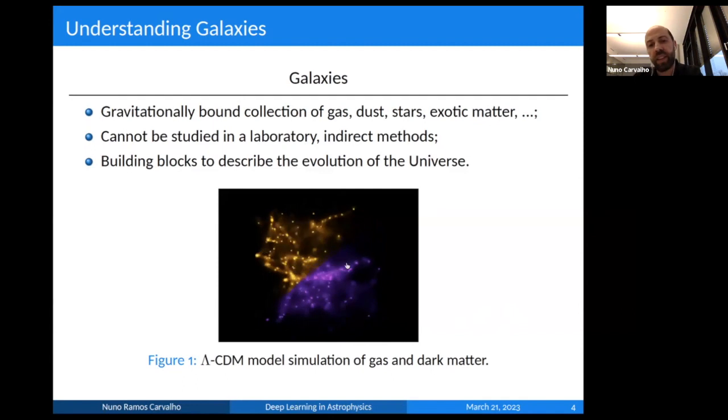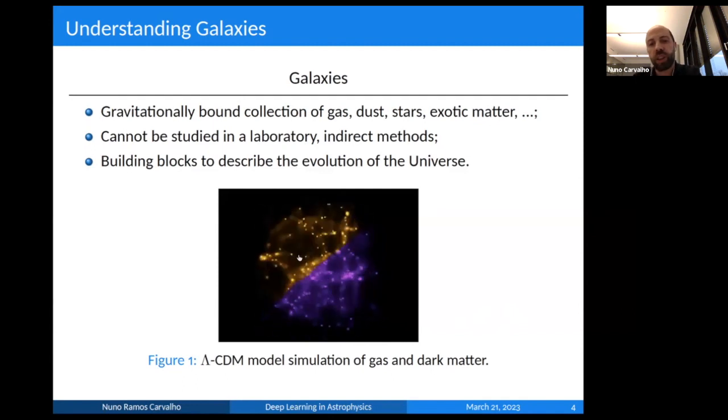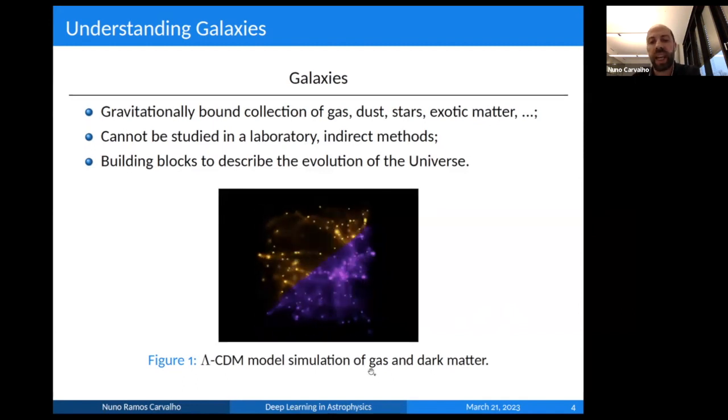What we are seeing here is that the orange part of the simulation represents gas, and the purple part represents dark matter. And we see how this gas comes together with the help of the dark matter to form the galaxies that we see today, and the stars and everything else.